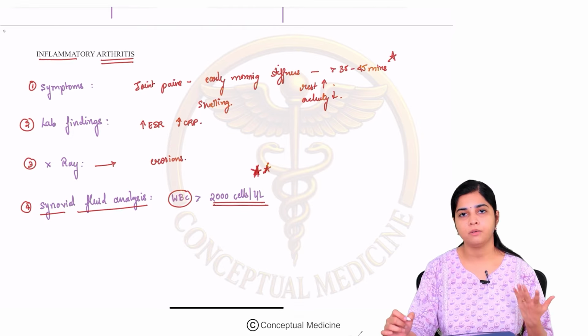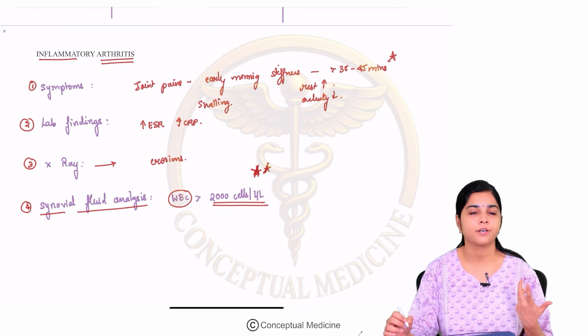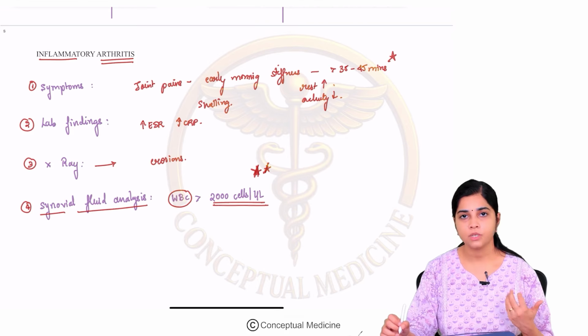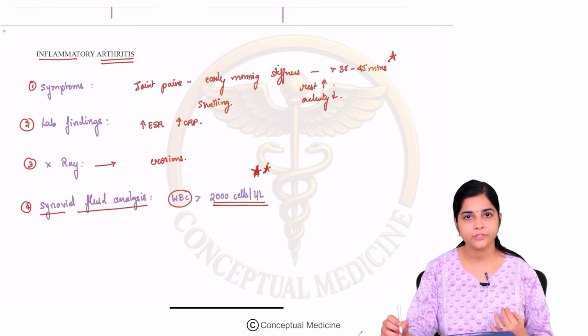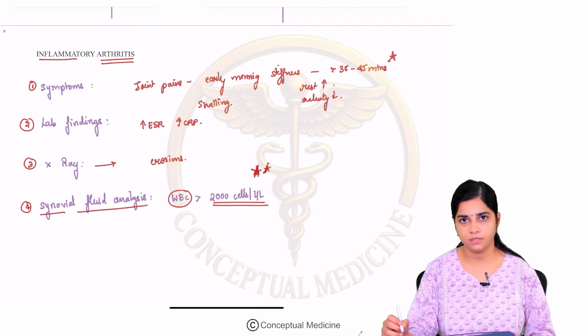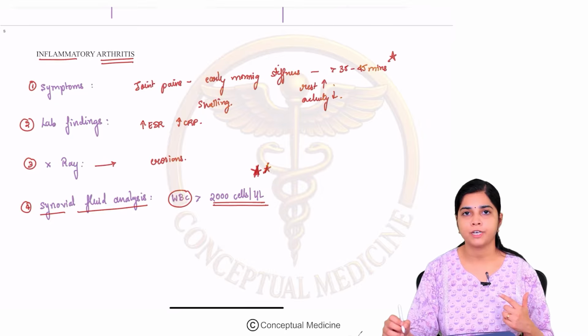Unlike a degenerative joint pain like osteoarthritis, you may not find any evidence of WBCs in the synovial fluid, right? So let us put things back into perspective. We are looking at approach to arthritis. So whenever a patient comes to you with joint pains, first you have to know whether this is an articular involvement or an extra-articular involvement. Secondly, you will have to find out clearly whether this is an inflammatory arthritis or not.